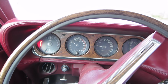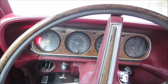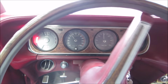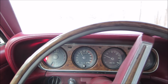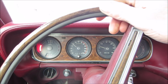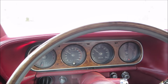Let's do it again up here. Let's go. Got a car coming up behind me, a plow truck. Let's stop here and boot it. I don't want to try to spin the tires, but I want to hear the acceleration. We've got to go bump that timing a little bit. That also could be part of the carb issue. Yeah, she's pinging.